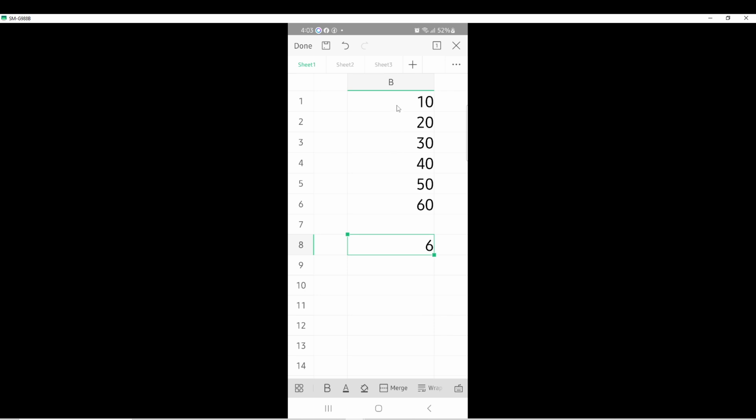It's important to remember that the count formula only counts cells with numbers. Any empty cells or cells containing text will be ignored. Keeping this in mind will help you understand the results and avoid confusion when working with mixed data. Using the count formula on mobile allows you to analyze data quickly even when you are away from your computer. With a little practice, this simple formula can become a reliable tool for managing spreadsheets efficiently on the go.